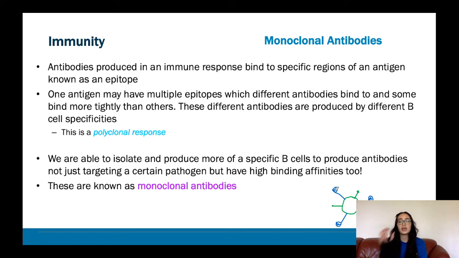And so we cross this blue-antibody-making cell with a cancer cell, and you form a hybridoma. So it's a cancer cell and plasma cell fusion. This is a cell which will theoretically live forever. It's really strong because cancer cells are amazing like that. But it will make antibodies specifically for that blue antigen there.